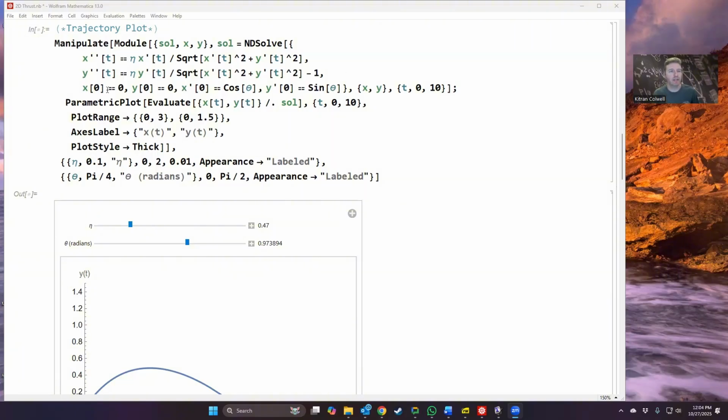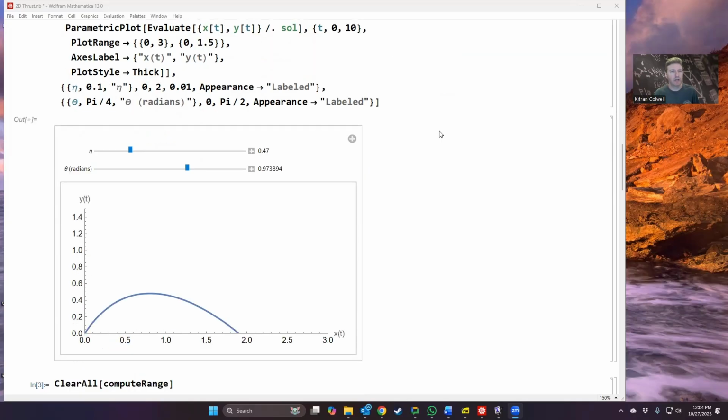And then I've got my initial conditions. I'll start at the origin. And my initial velocity components, again, I've set v naught equal to 1, will be cosine theta and sine theta. And then we'll just run this for, say, 10 units of time, whatever that is. And we'll plot the result. So here's what we get when we do this out.